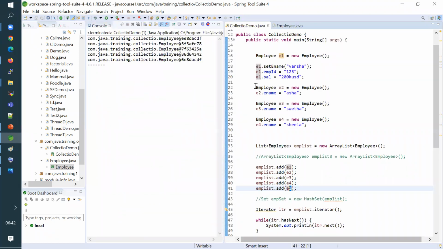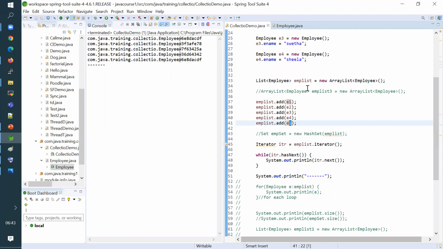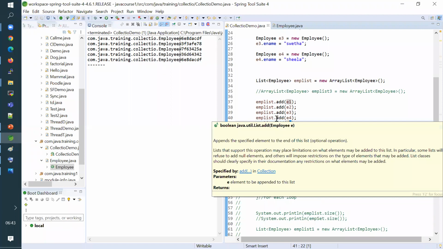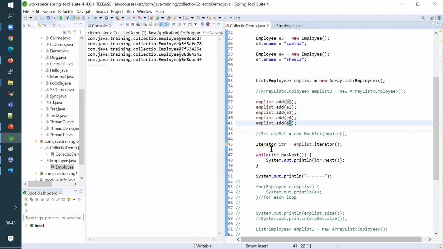What is the output here? Using iterator, I looped through. Iterator will help you to iterate, in the sense navigate one by one, through this particular list. I'm just printing the object. When I say itr.next, it will print the object.